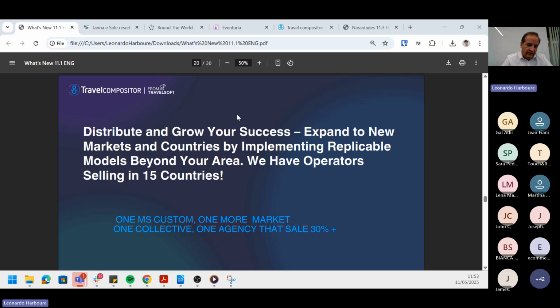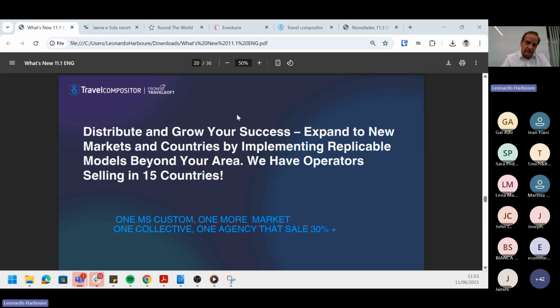It's just go to a new market, make an agreement with an operator that is already established in that market, and offer them a custom copy with the brand of this tour operator, and then start to offer your product in that market to all the travel agencies that are already working with this operator, who can be your distributor in that market.